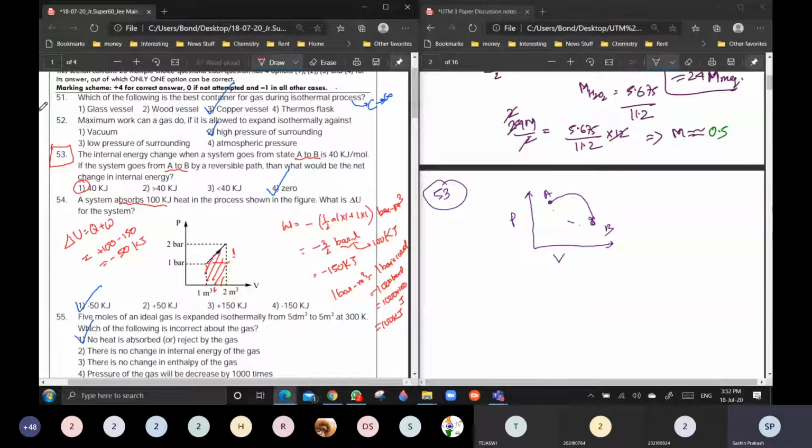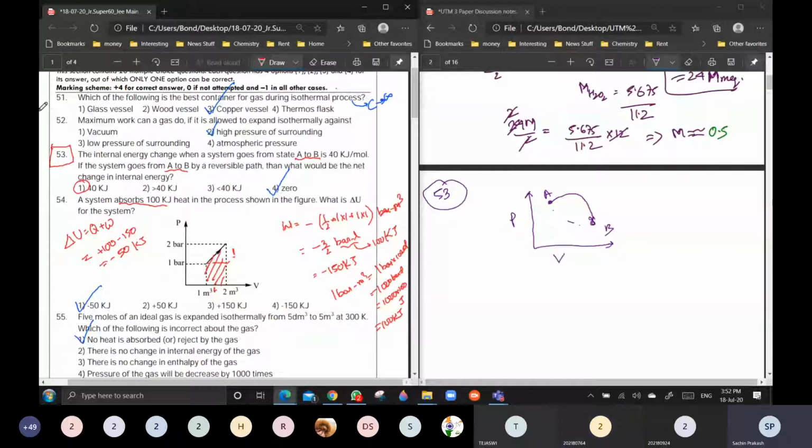Okay. As far as corrections are concerned from my side, based on this paper, I will send this as a correction. Most probably this will go for delete, or both options will be correct. But I think it should go for delete. They have given A to B only, sir. So that is the thing.